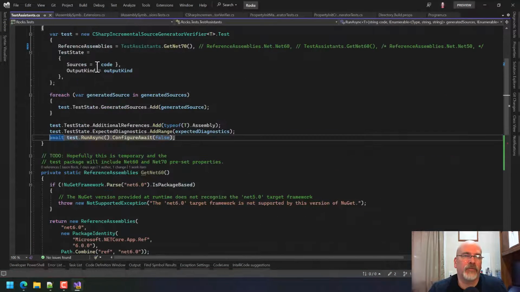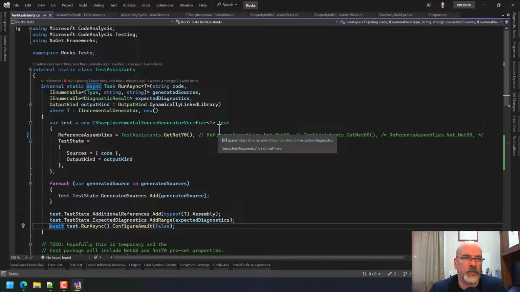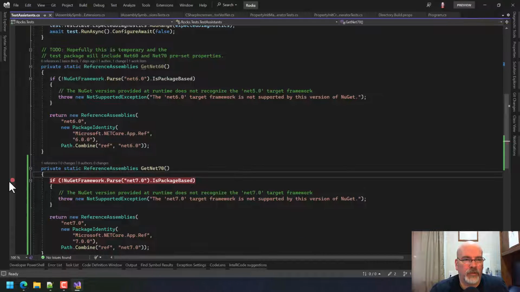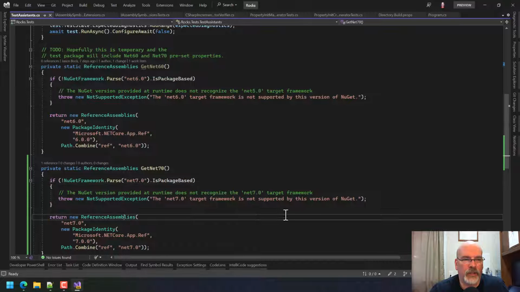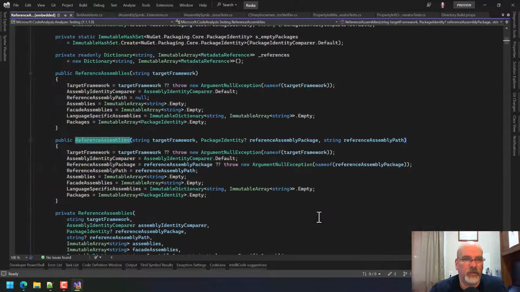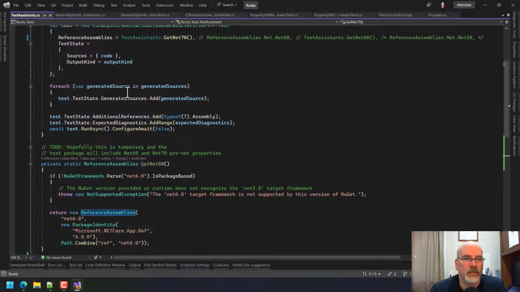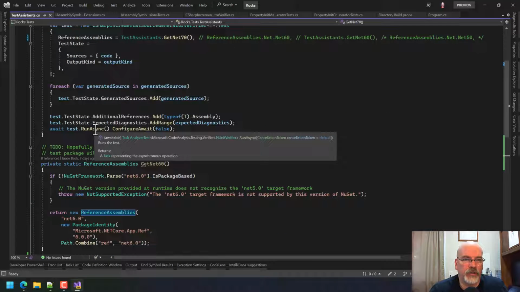I'd have to look through all of the stuff that this actual thing does underneath the scenes to get this to work. And I really don't know. Yeah, so that gives you reference assemblies, but where it's failing is when I say run async.